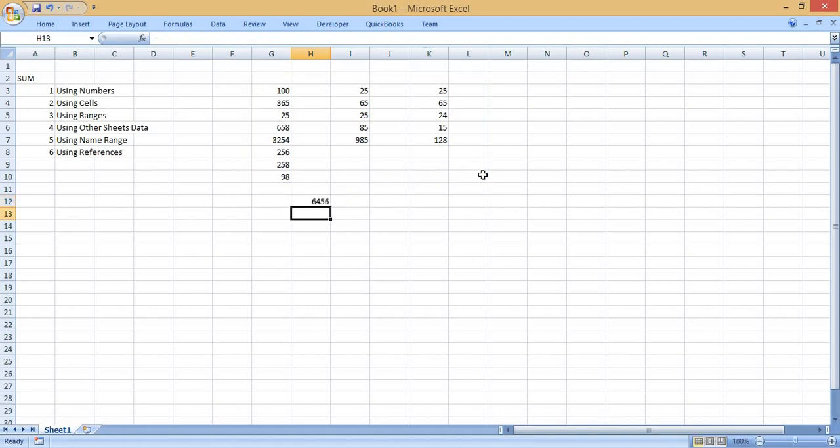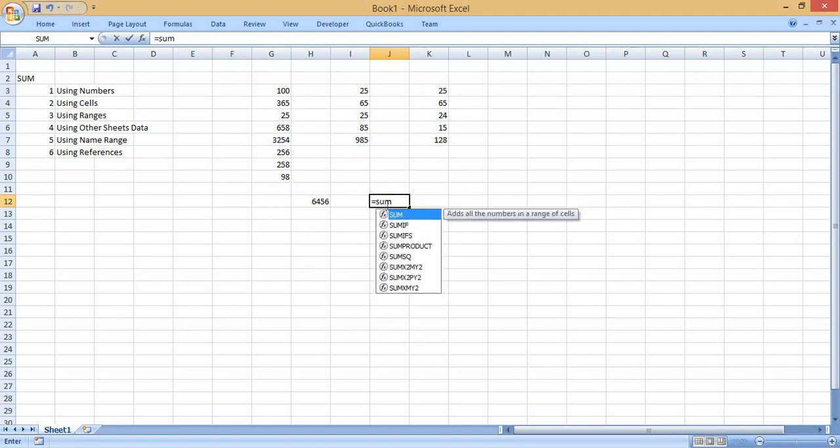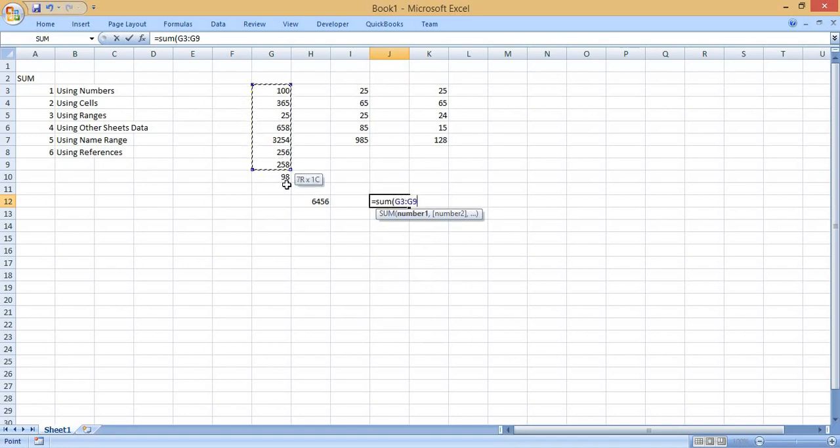Right? If you want to add only these 2 ranges, the first range and the last range, and don't want to add this one, then we have to go for individual ranges. Equal to sum, start the bracket, first range, then second range.